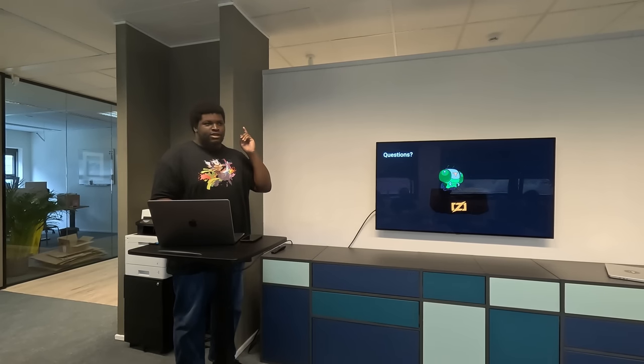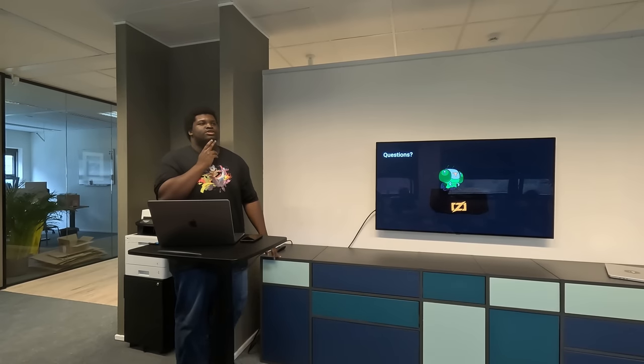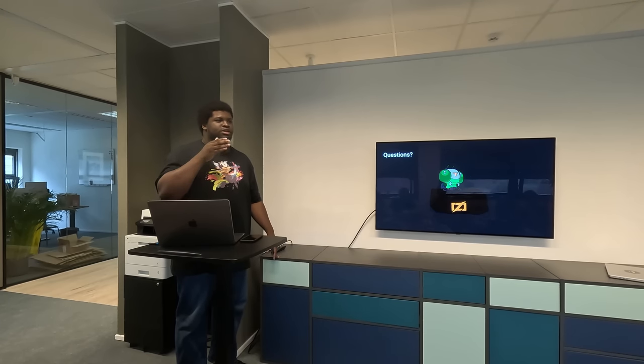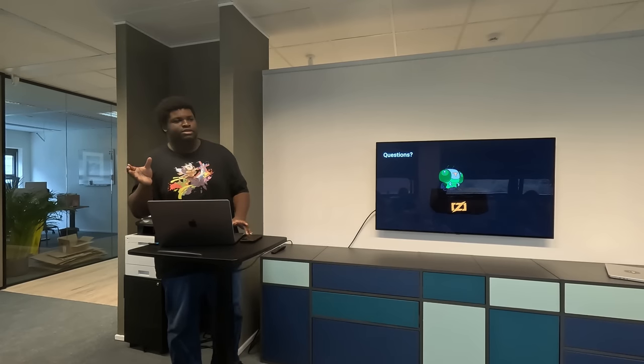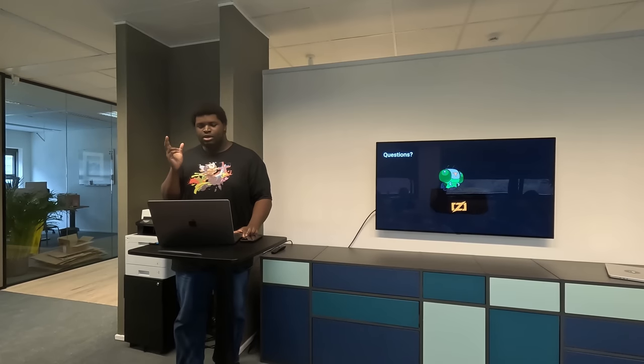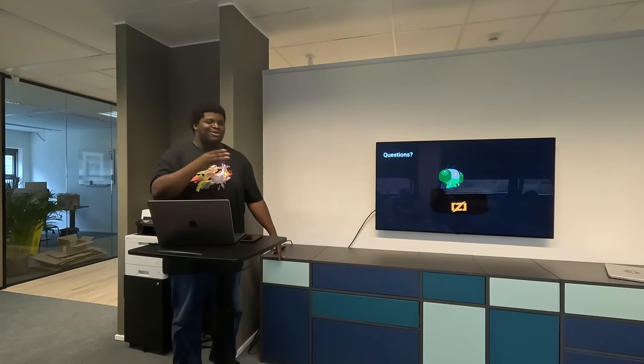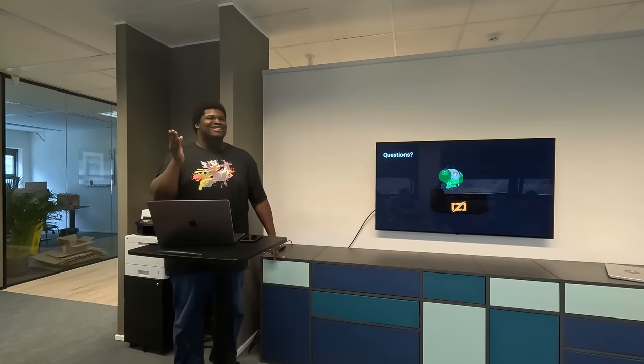Don't use Zig if you can't. There are multiple reasons why you shouldn't use Zig. One of them is if you can't keep up with the development process. It's a work in progress language, so there might be stuff that you have to work around, but if you don't have anyone available to learn the language or the ecosystem, that's probably not something you should do because you might spend more time doing that. Another reason is if you already have a system that's working already, that might be a bit too much churn. If you don't want to use the build system, if you're happy with CMake, then you can stick to that.